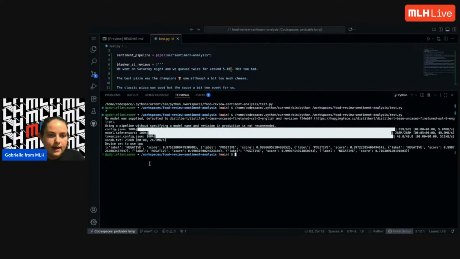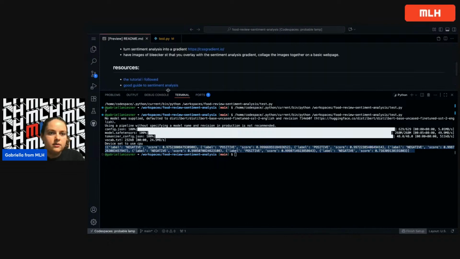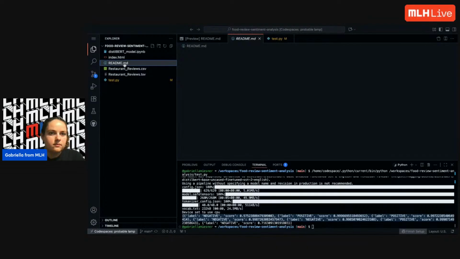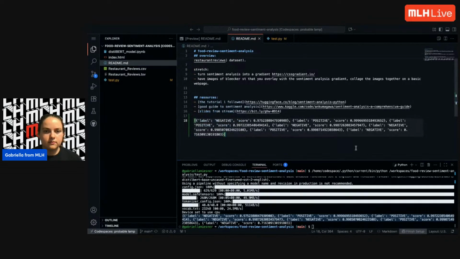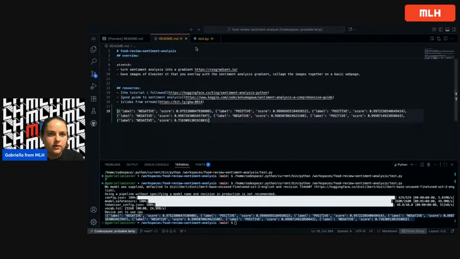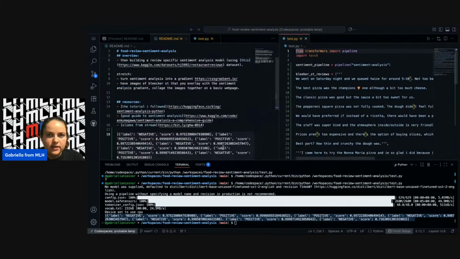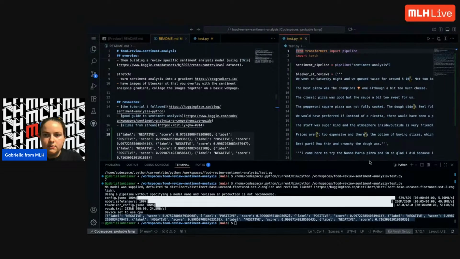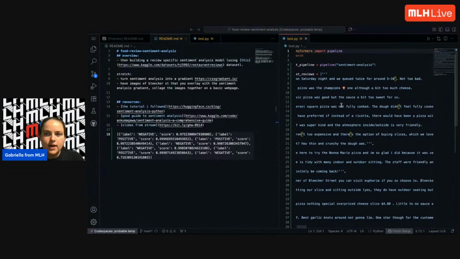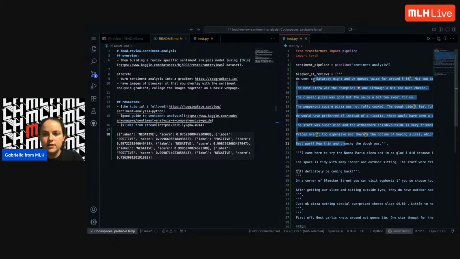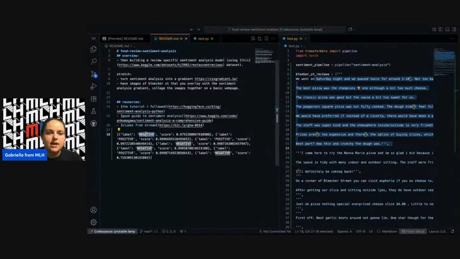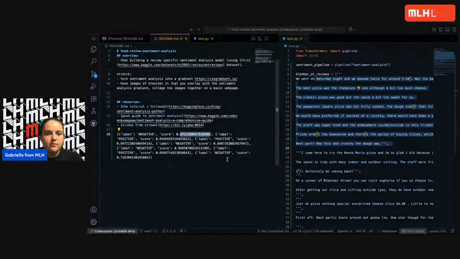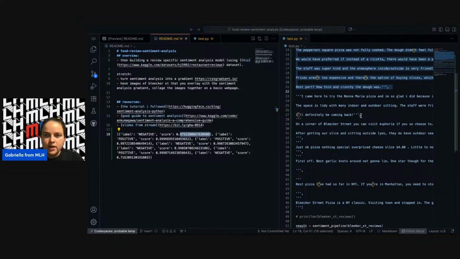Okay, so here we have our information. I'm going to copy this into our README file, because it'll be a little bit easier for me to read. So here we have our first review, and I will pop these up next to each other so we're able to see everything back to back. For our first review, we had the one where they didn't like the pizza, but they liked the service. The model gave it a negative label, and it is 97.5% sure that it is negative. It was a 3-star review, but it did have a lot of negative words in the review. So this makes sense.